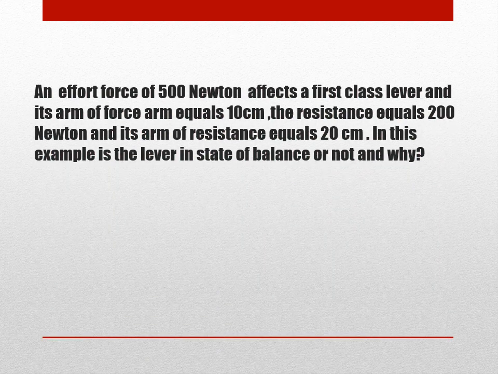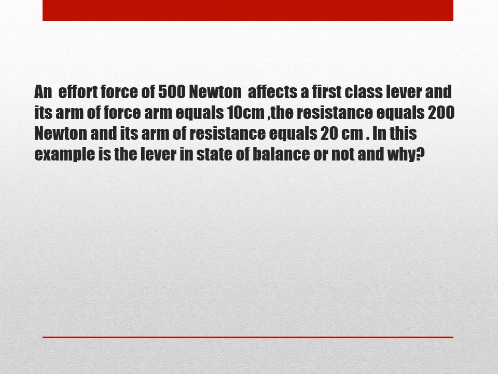Let's solve another problem. An effort force of 500 Newton affects a first class lever, and its force arm equals 10 centimeter. So the effort force equals 500, the force arm equals 10 centimeter, the resistance equals 200 Newton, and the arm of resistance equals 20 centimeter. In this example, is the lever in a state of balance or not, and why?